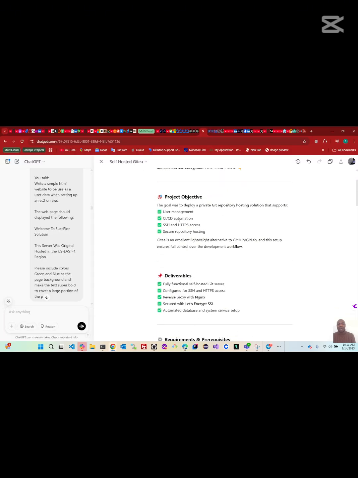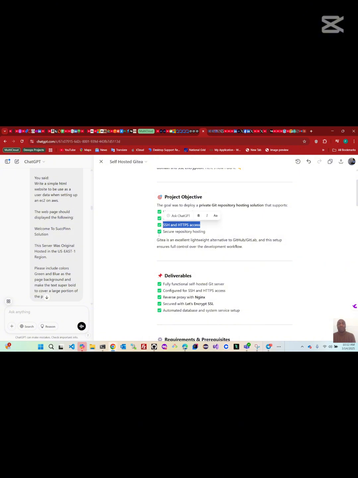So the objective of this process is to automate the deployment of a private Git repository solution, and then we are going to be using SSH and HTTP.